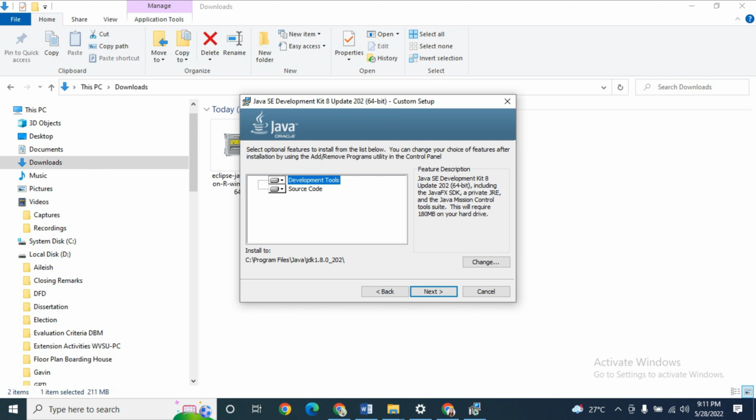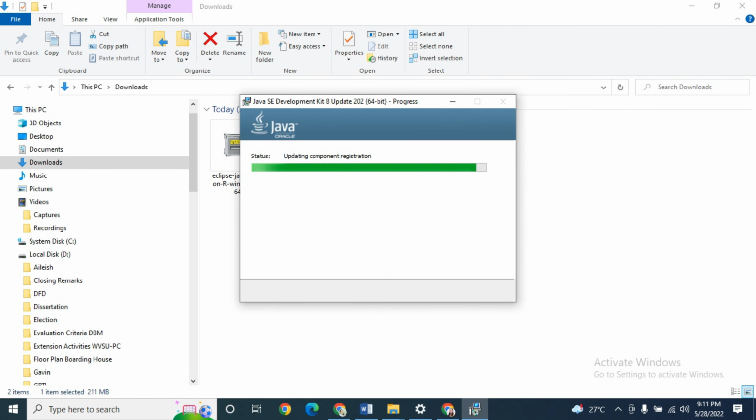Then you can change the location. The default location is Local Disk C, Program Files, then the Java folder, then another folder, JDK 1.8. If you want to change the location, you just click change. But if there's no problem with the default location, you simply click next.